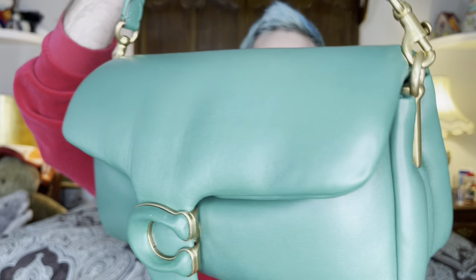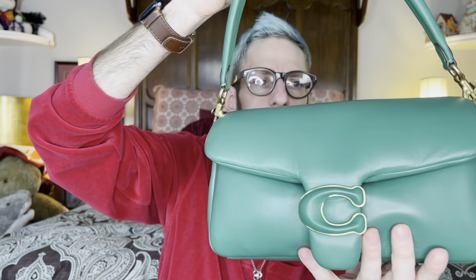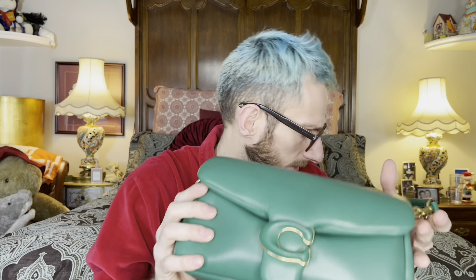I don't put a lot of stuff in here. I do prefer bags with larger capacity that look smaller, but this color is to die for — my sister said it looked like Play-Doh and I thought that was a perfect description. I still wear this a lot. It's a delicate leather though — I wore it in the rain one day and got some spotting, so I'm definitely more careful with this bag than my others.